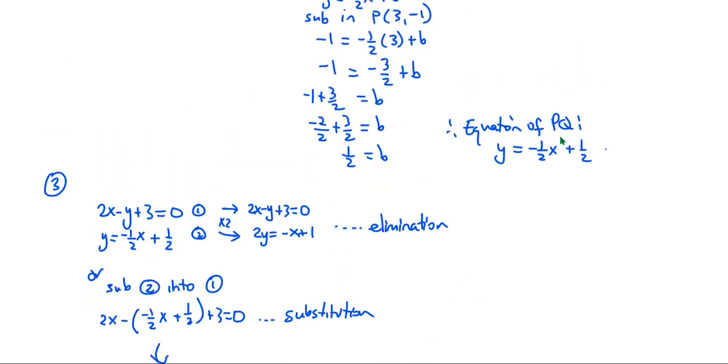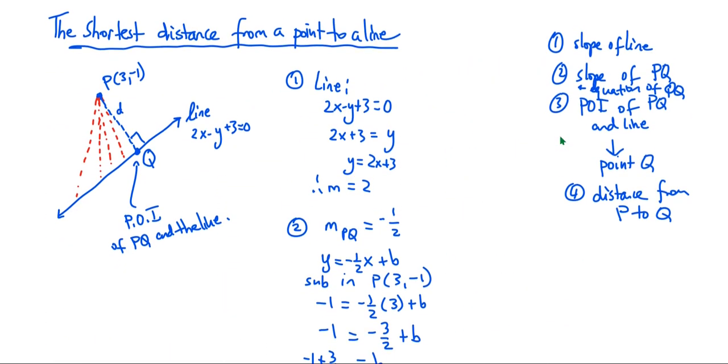Okay, so I didn't quite finish it, but I've set up the sort of the harder parts, which is the shortest distance is the perpendicular distance. Okay, shorter than all the red ones and all the other distances. To find it, we're going to need to find this point Q that's on the line. To get that, we need to find the point of intersection of the line and the PQ. But to find the point of intersection, we need the two equations. But to find the two equations, I'm going to need to find the equation of PQ. But to find the equation of PQ, I need the slope, and I get the slope as a negative reciprocal of the slope of the line.